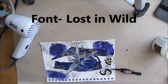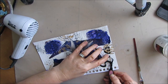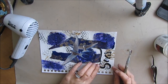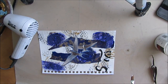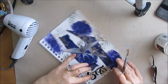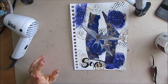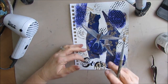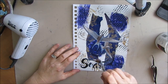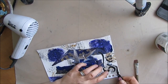Now this one, again, I'm using the font Lost in Wild. I blew it up. It was larger here. I think this is size 72. And this time I fussy cut it completely right around the letter. And here I am fussy gluing. Oh, I had such a hassle with this. It was sticking to my fingers, and because I didn't use thicker paper, it was ripping, and I had to recut it, reprint it, and recut it. But I think it's worth it in the end.